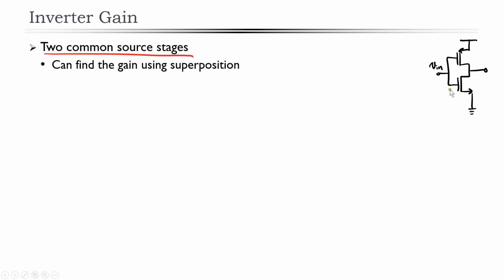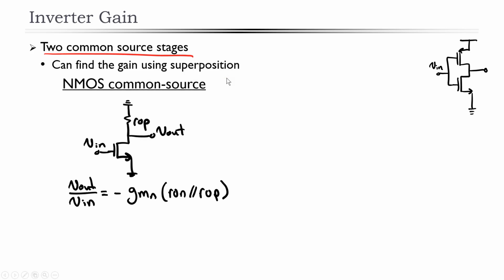So basically, if we bias this inverter right at the middle, where we're in the linear region, both transistors are in saturation, and we essentially have two common source amplifiers. So what we can do is use a very powerful tool, which is superposition, to break it up and find the gain of each one at a time. So I always tell my students that if you have no idea what's going on, the answer is almost always use superposition, because it's such a powerful tool and it shows up a lot.